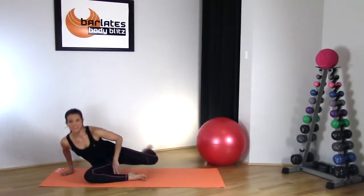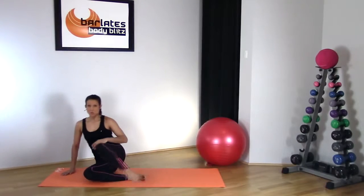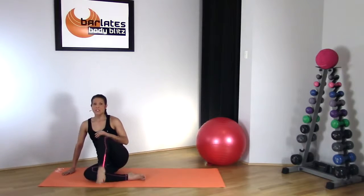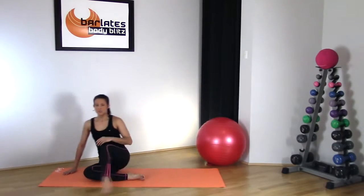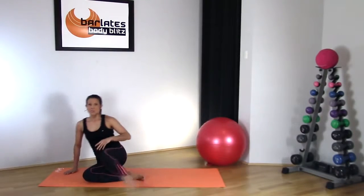3 and 2 and 1. Now come to the back, lift twice, back to the front, raise twice. To the back and lift, to the front and raise. Back and lift, front and raise.